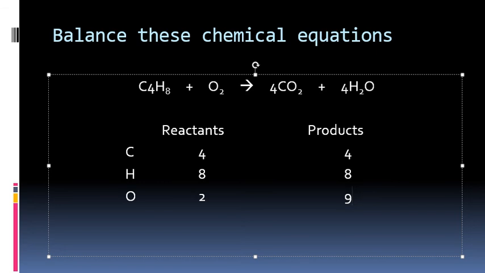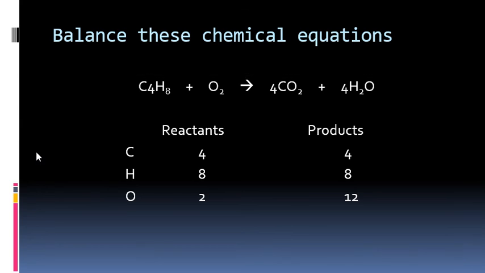So from CO2, we have 4 moles of carbon dioxide. So 4 times 2 oxygen, which gives us 8, plus 4 moles of water. So 4 times 1, which is 4 moles of oxygen. So in that case, we have 8 plus 4, or a total number of 12 oxygen. Now, what it appears is that carbon and hydrogen are both balanced. Yet for oxygen, we have many more moles of oxygen on the product side than on the reactant side.